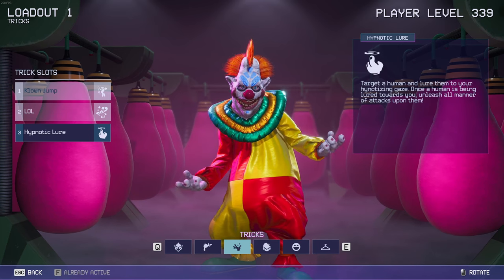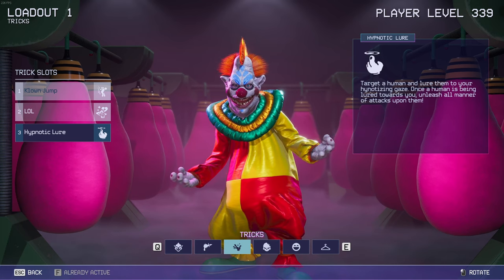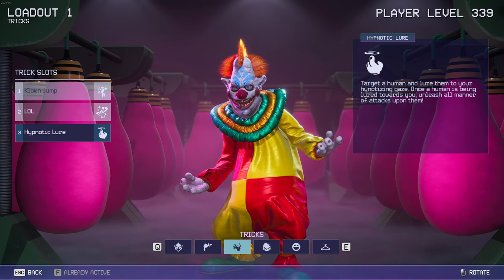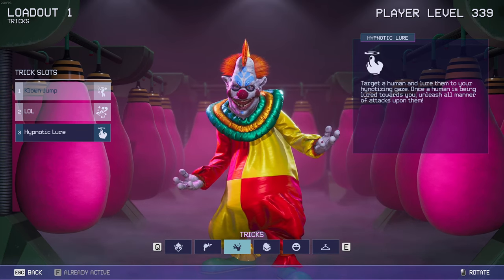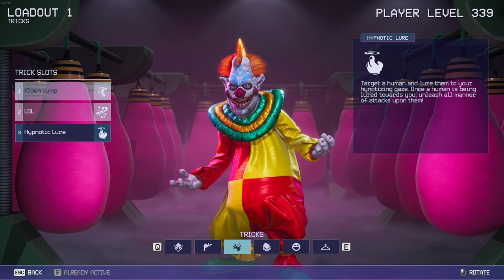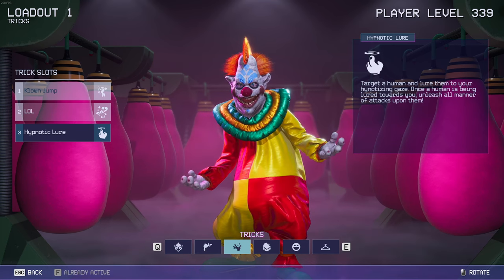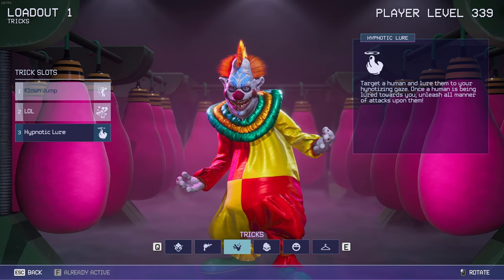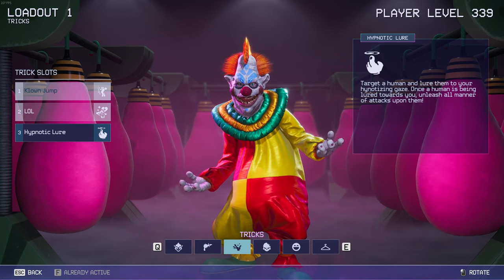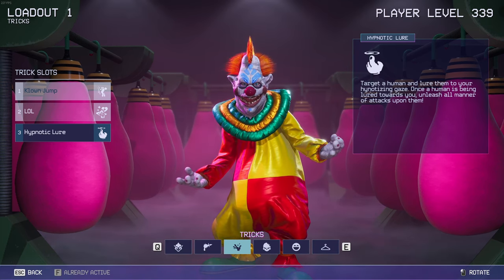Target a human and lure them to your hypnotizing gaze. Once a human is being lured towards you, unleash all manner of attacks upon them. So once you use the hypnotic lure, the most proper way is not to use a melee weapon unless they're really low, because as soon as you smack them once with the melee weapon, they are free to go. But if you use the pentashot, from my personal experience, you have a 90% to 100% chance of getting them cocooned. It's very, very strong because it's meant for a close range counterattack, and once you get all 5 of the projectiles of the pentashot, you know it's going to cocoon them very, very fast. So without further ado, let's go on to game one.